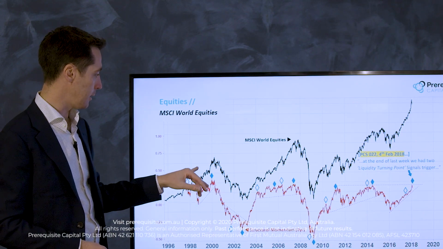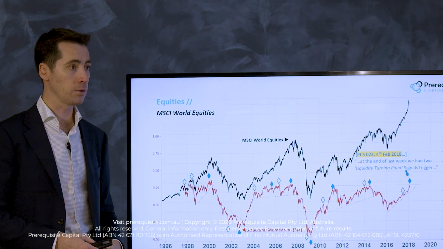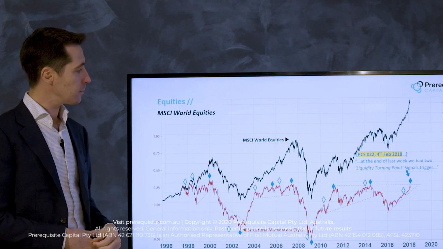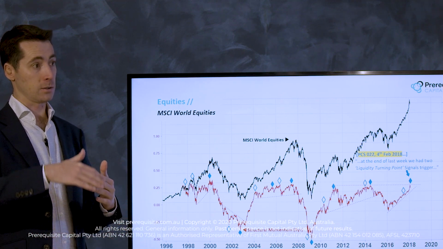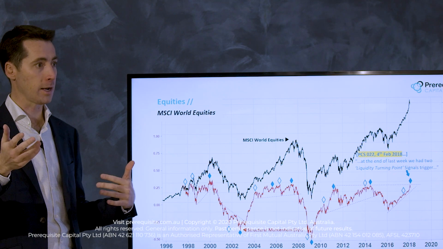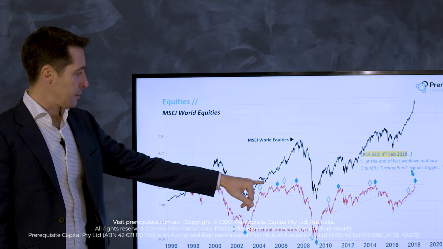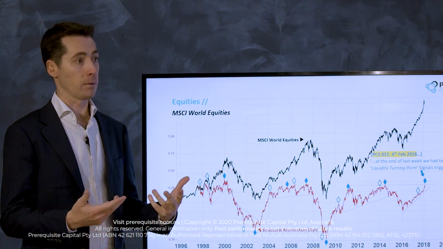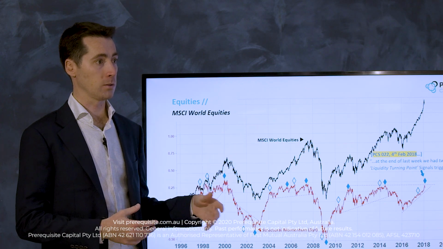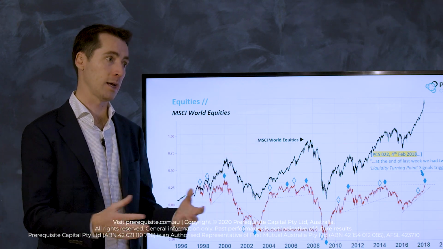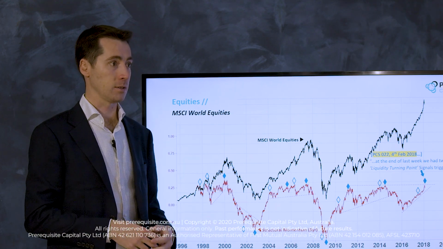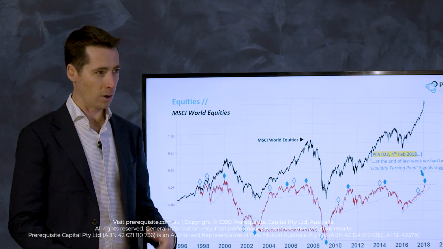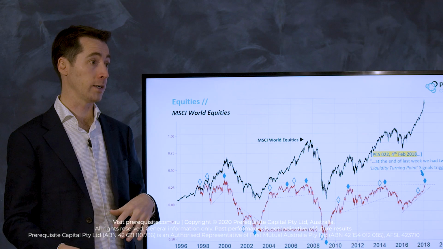Another aspect of understanding: these little blue diamonds are what we call liquidity turning points. They're major and minor. Minor is a hollow diamond, major is a full diamond. Basically, when the positioning of participants in a market gets to a critical mass level, so everyone's positioned effectively the same way across all sorts of time frames. This is more mathematically determined, so a completely unrelated methodology to the others. But when they reach those critical mass conditions, it's a high probability of potentially being a turn, because the diversity of opinion within that marketplace has collapsed to basically zero. Everyone has the same opinion and the same positioning across all time frames. And when you get that critical mass, you normally get high probabilities of turning points, either a change of trend, or the beginning of a correction, or the end of a correction.